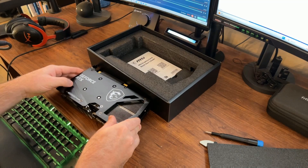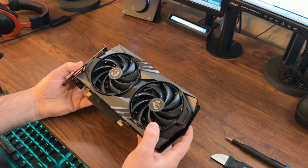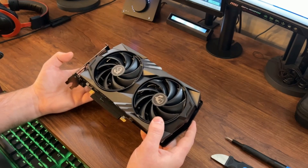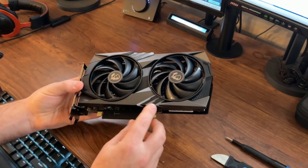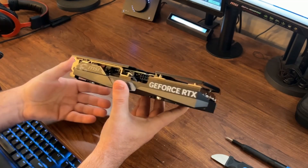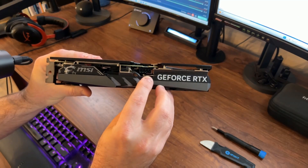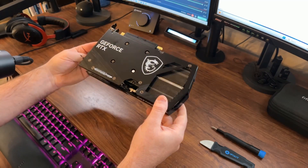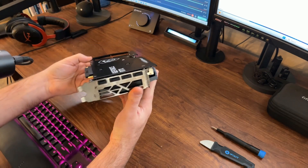Let me double check to make sure everything's out of the box — just your instruction guide, and that's it. So before I install the GPU, I'm just going to do a quick overview. This is an MSI 4060 Ti with eight gigabytes of DDR6 memory, and this is their Gaming X model. Down on the bottom right you have two decently sized cooling fans — I'm actually surprised how big they are. And you have two spots with RGB lighting, which carries over to the side where the MSI logo and their dragon light up. There's probably a way to control it within the BIOS or some program you can download to change the lighting. Right here is where you install your PCIe cable, and it's an eight-pin — it's kind of recessed into the card, which is a bit unusual. On the back you have three DisplayPort ports and one HDMI port.